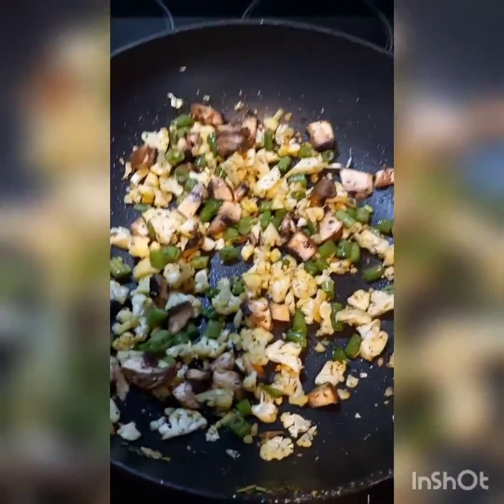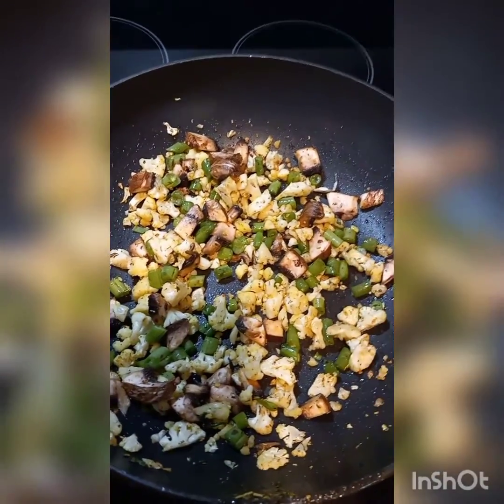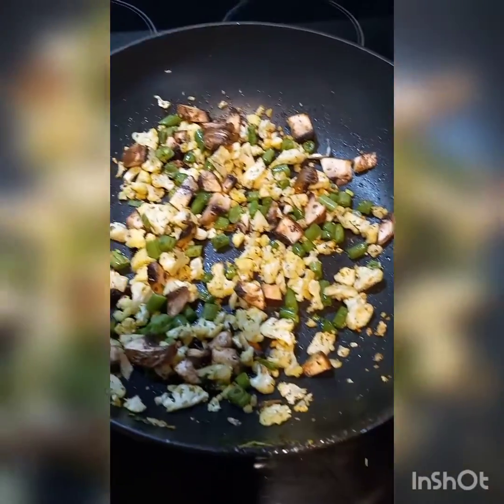I'm going to add a little bit of my rosemary and garlic in here. Once it's cooked a little bit more, I'm going to be making my dressing. Yeah, that's what I'm doing.